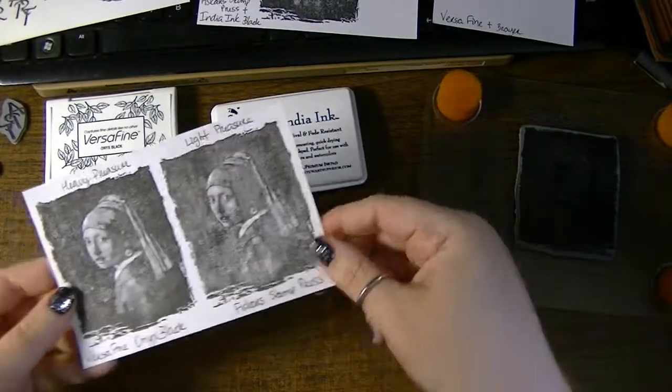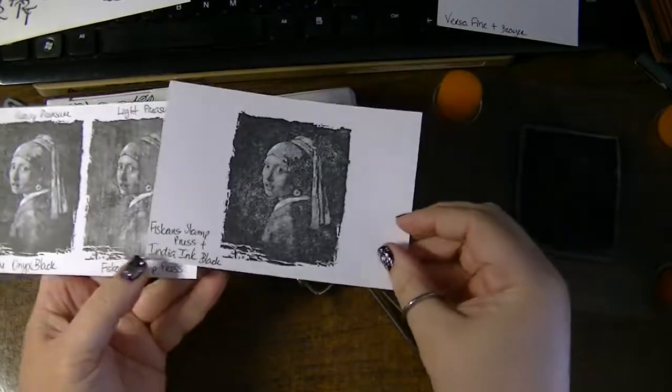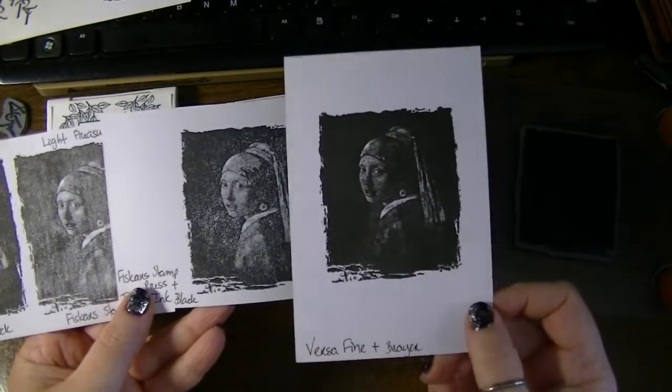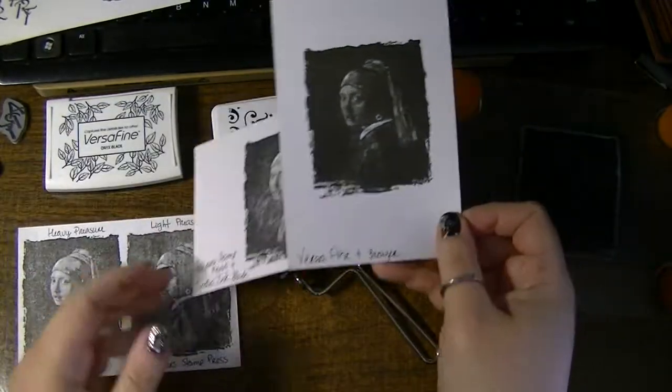So there's a quick comparison of the VersaFine and the India ink, as well as the stamp press and brayer techniques. So you have lots of options.